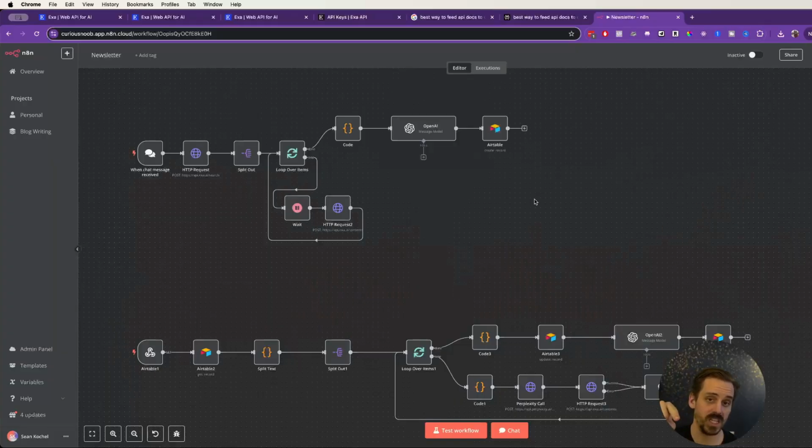By the way, I do have a separate video that I haven't published where I show how this newsletter creation workflow works, but I just want to explain this Exa.ai in the context of an automation that you might use. This was built for a client that wanted to programmatically create newsletters with a human in the loop. One of the big problems, personally, is that a lot of people are using AI to just mass produce kind of garbage content. And I think AI should be used to augment what humans can do.